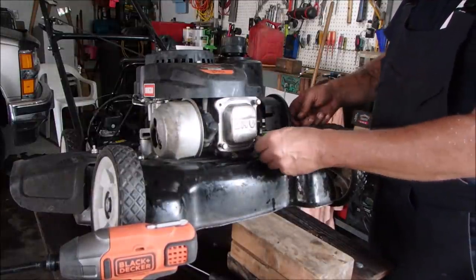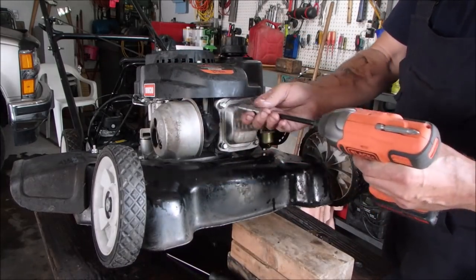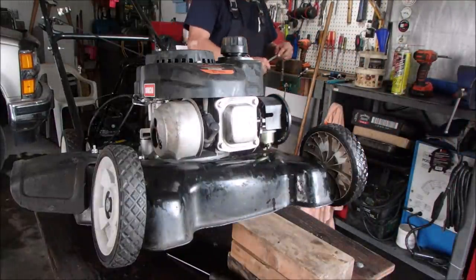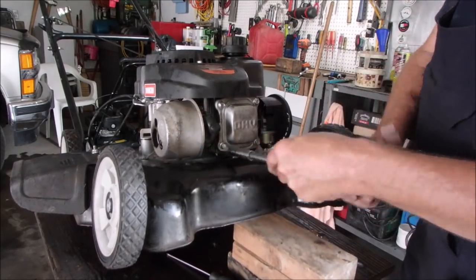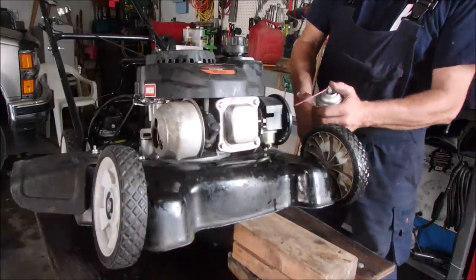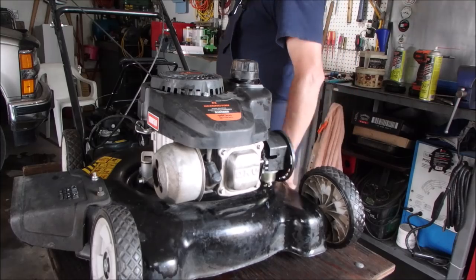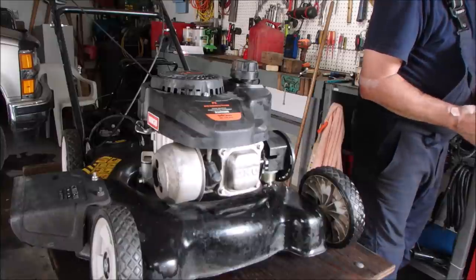I bet you it was caved in half an inch. Make sure they're not too tight or too loose here — that's just right, half a turn on each. I'm getting better with that gun. All right now, let's put the nose down and we'll see if it'll start. Oh, you've got to put the spark plug back in — just give it a little dryness.